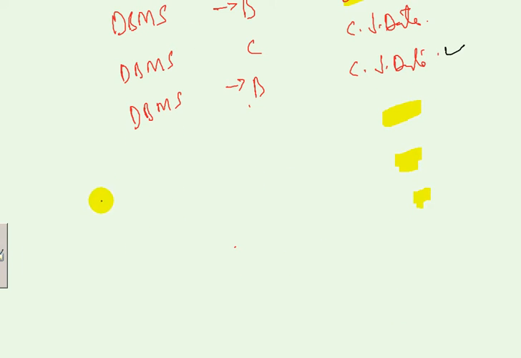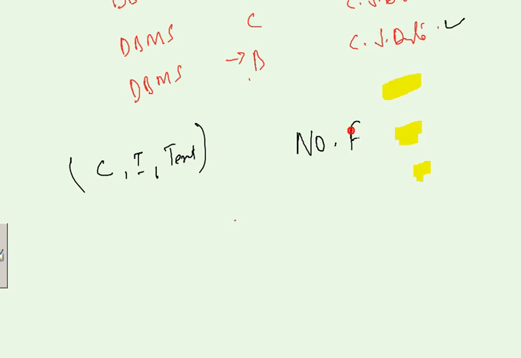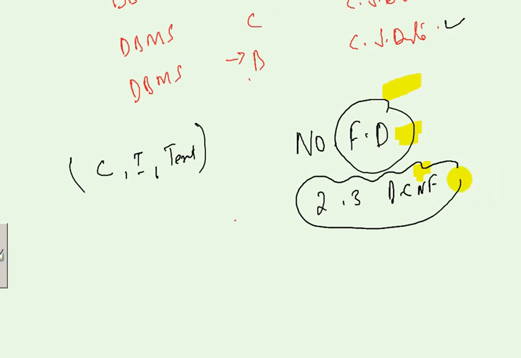If you want to get a particular tuple, you have to say which course, which instructor, and which text, all the three. So here the primary key is everything in the table. It's a composite key consisting of all the three. So is there a functional dependency? There is no functional dependency whatsoever, because there is no non-key attribute. When there is no functional dependency, there is no question of 2NF or 3NF or BCNF, because they are related to functional dependency. When there is no such thing as a functional dependency, there is no question that we have any problem of 2NF, 3NF or BCNF.